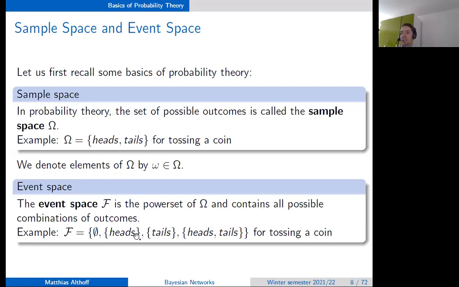And of course, you could say, if you toss a coin, you can only have heads or tails. But if you're very lucky or unlucky, depending on how you see it, it could land on the side, if you don't have a perfect coin. So none of these outcomes would also be an outcome, or the coin disappears in the sewage system or something like that. And heads and tails together would have a probability of 0, because that's really not possible. At least I couldn't come up with an example for that.